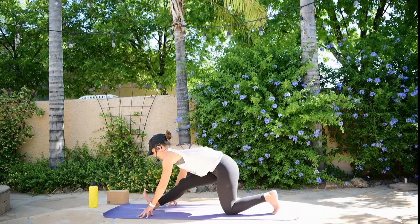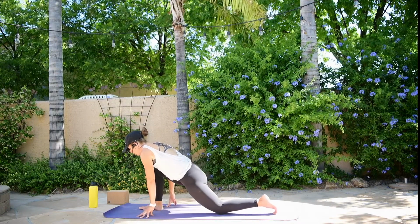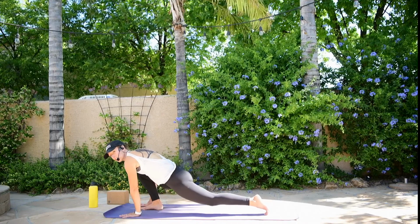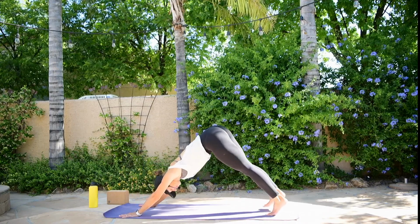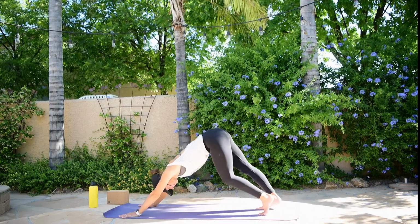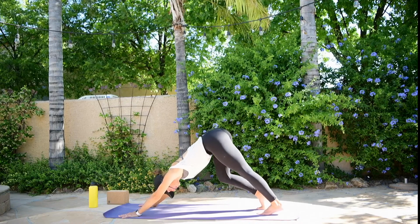Now, back into your runner's lunge. Exhale, step back to down dog or take your flow, doing a chaturanga, and making your way to downward facing dog. Good. From here, drop down to the knees.